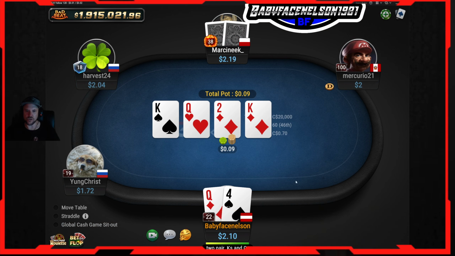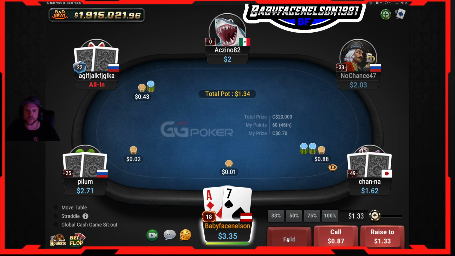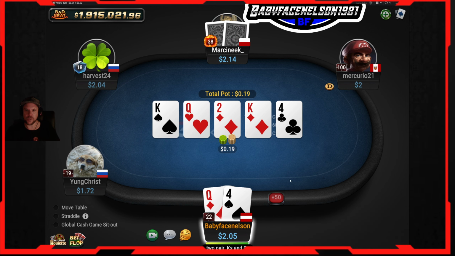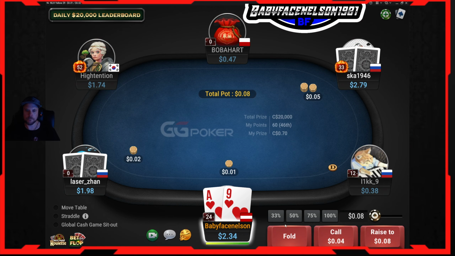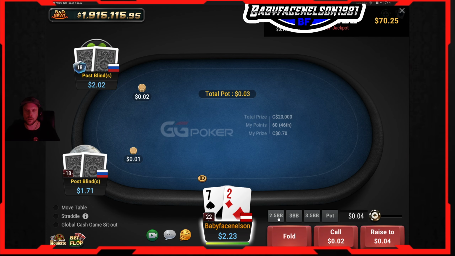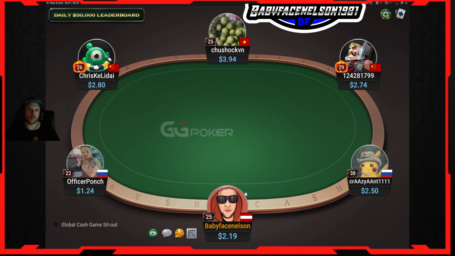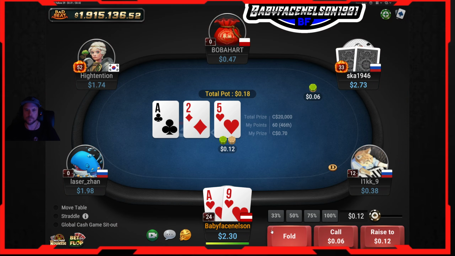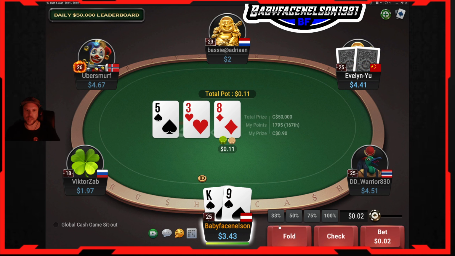Hit second pair, but it's not great. Second pair could actually be better now that the kings are paired up, though. Okay, we'll just check behind. We'll check call the river. There's nothing hurting us there. Two's gone. Probably could have called before the other hand.